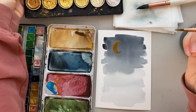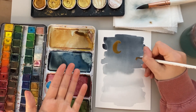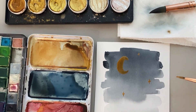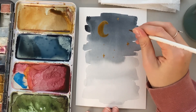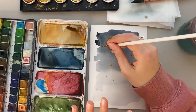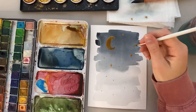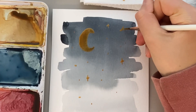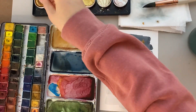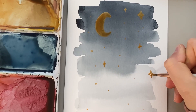Now I'm going to take my brush with more paint and go around making a bunch of cute little stars. There are three different star designs I like to do. The first is a simple cross — I like to make it small and big. The second is simple little dots popped all over the page; you can even put it on your brush and flick it. The third is a little star shape — kind of two upside-down V's connected — and then I fill it in. I can add those wherever I feel they would be cute or are needed to fill up some space.